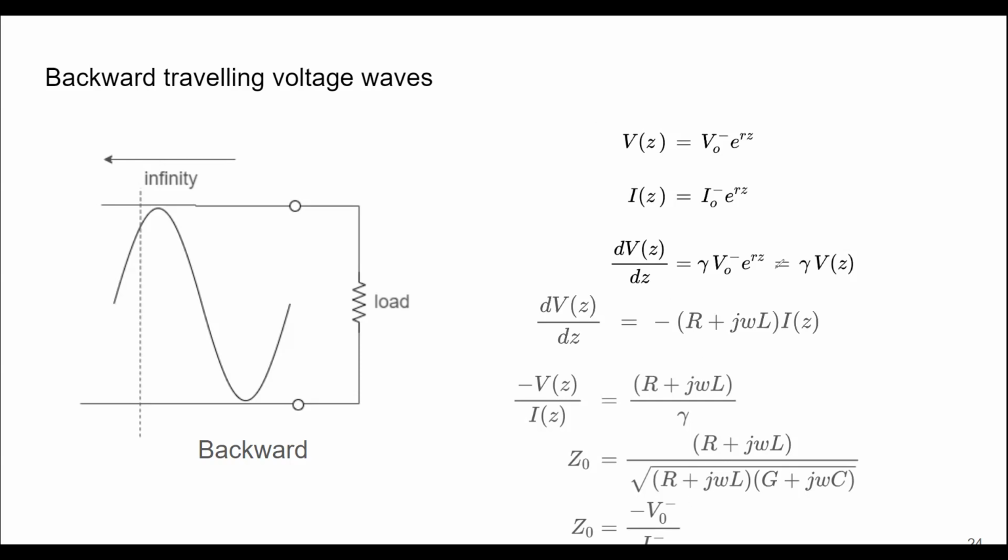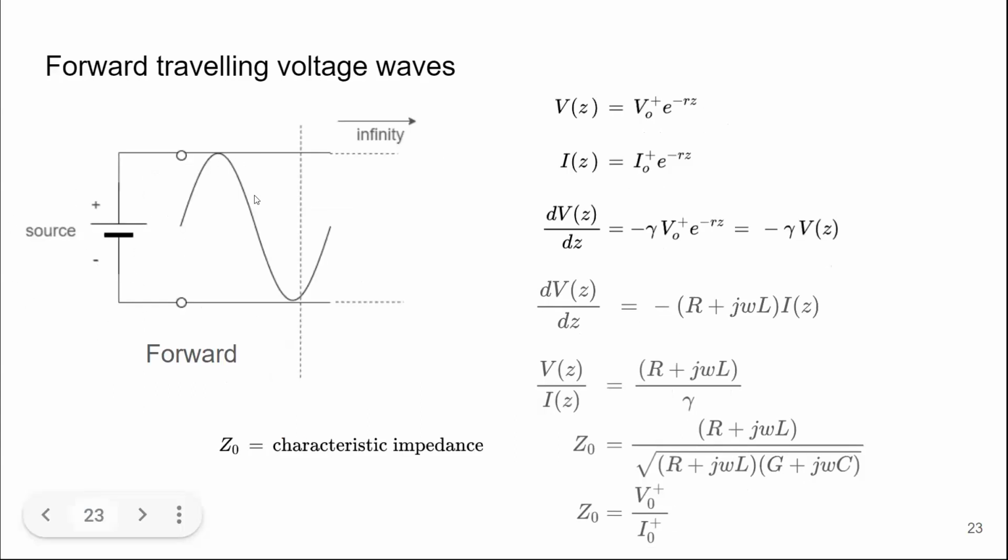Apart from that, in this scenario there is a difference from the previous scenario. Now we have the backward going voltage, which is going up to infinity towards the power source from the load. Previously, we considered the case where we had the source, and from that source we transmit a voltage wave and current wave from the source end towards the load end, but it is a never ending transmission line. So there is no load connected at the end. The forward going voltage is going up to infinity, right?